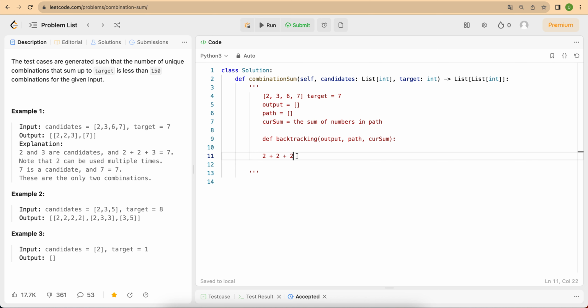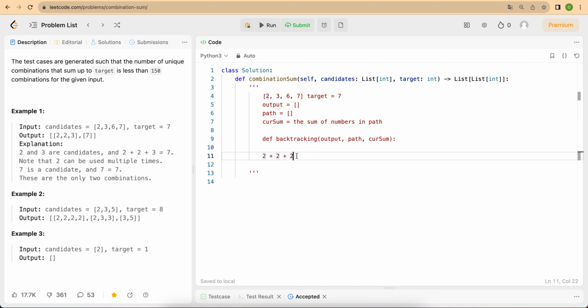And we continue to pick. The next is 3, and when we add 3 to the equation, we realize it's also larger than the target, so 3 is not the correct number. Then we continue to pick 6, and 6 is also not right, 7 is also not right.